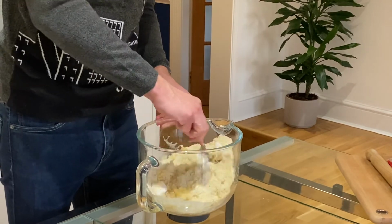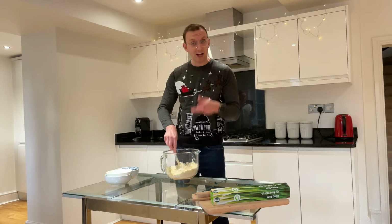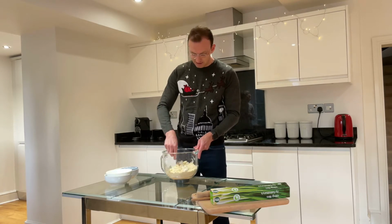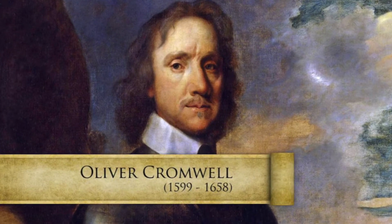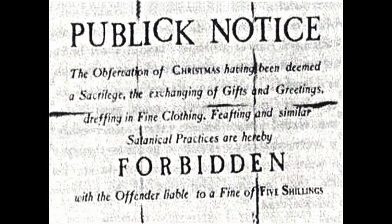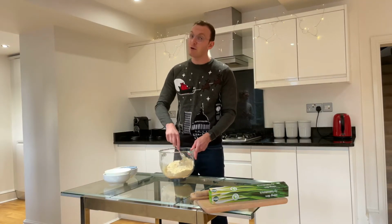Now, people have been making mince pies as a Christmas British tradition for many, many years, about 800 years as we just learnt. And that's always happened, apart from a particularly terrible time in the 17th century, that's the 1600s, when the Puritan government, led by Oliver Cromwell, who you might have heard of, decided that mince pies were part of a Christmas kind of over-exuberance and part of the Catholic Church, so he banned them. He banned them in the 1600s, about 1647. He decided to ban mince pies, and the British people, they were not happy with this.